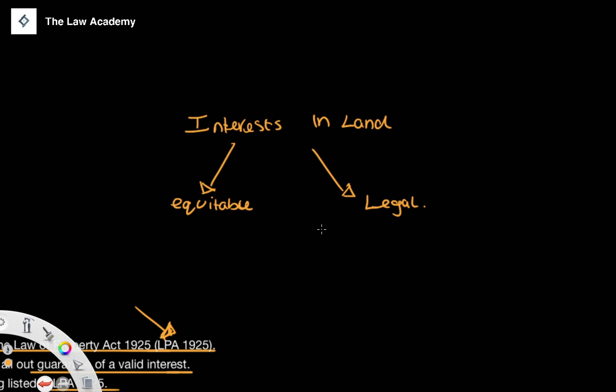And it's just important that we have an understanding of the two branches of law when we're talking about interest in land, because when we come on to talking about the idea of trusts in land, and we start to talk about things like mortgages as well, which is a very important one, it's important that we understand that there is this distinction, and that some interest in land can be equitable and some can be legal. And if we're talking about the history, generally equitable interests in land arise where there is a failure or a deficiency in the law relating to legal interests in land. And we'll talk about why and how this developed in the next video.